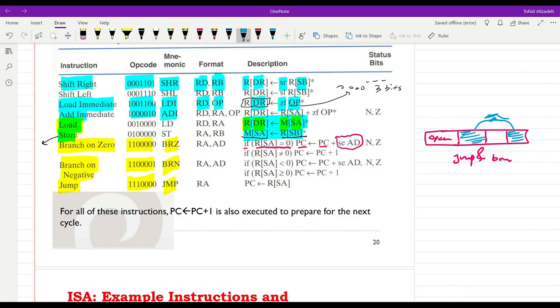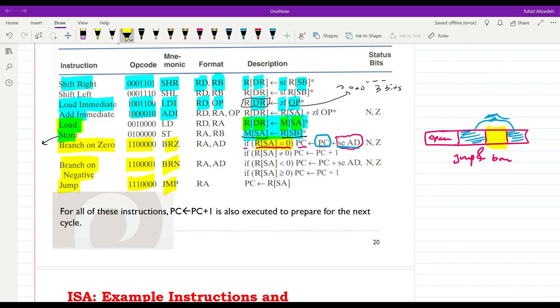So it will be added to the original value that we had for PC, and then the new PC will be determined. But this is a conditional branch, so it is branch on 0. The content of the source A that we have here will be checked if it's equal to 0.